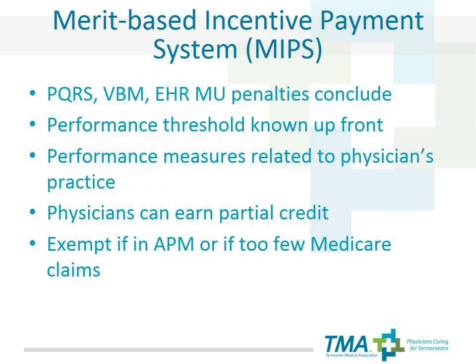The merit-based incentive payment system will utilize some aspects of currently existing Medicare programs, including the Physician Quality Reporting System, or PQRS, the value-based payment modifier, and EHR meaningful use requirements. However, the idea behind MIPS is to make sure these programs are more flexible and fair. For starters, at the end of 2018, the PQRS 2% penalty, the value-based payment modifier penalties, and the 3% EHR meaningful use penalty will go away, and the MIPS program will begin.